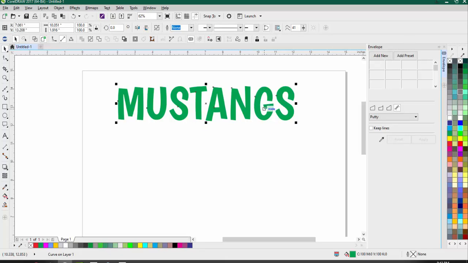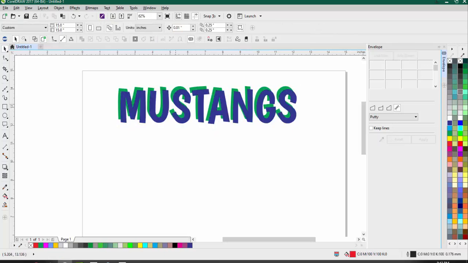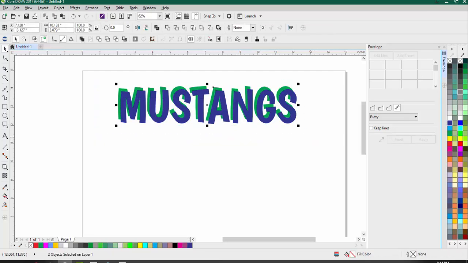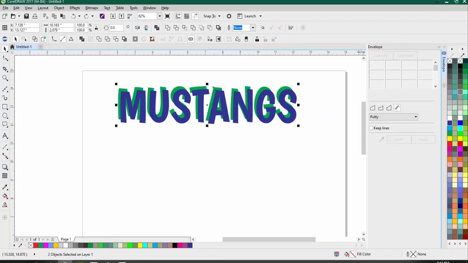If for some reason you ever had multiple objects, like let's say I had both of my font like this, and I wanted to shape both of them, you would need to group both of them at the same time. You'll notice if you select 2 objects and they're not grouped, see how my envelope, add new, add preset, it's all grayed out.